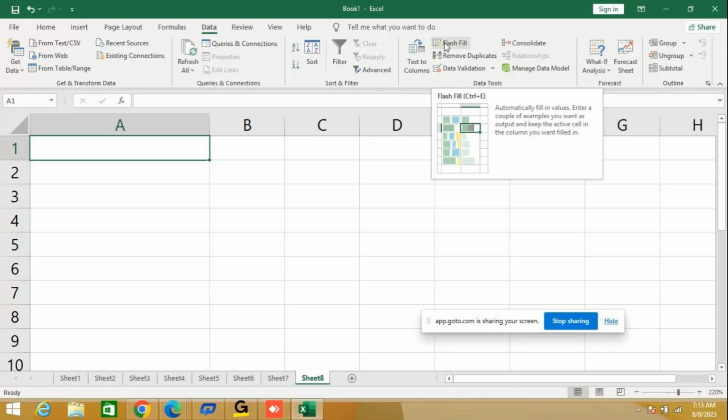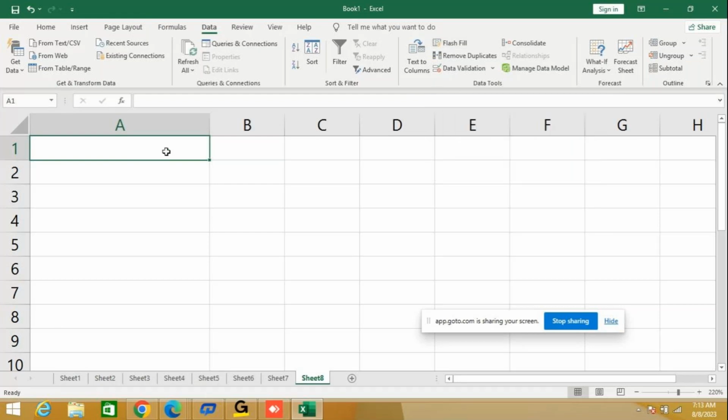You have to mention in which format the output needs to be displayed. Based on that format, the output will appear. Clear? Ma'am, I didn't understand. Okay, I'll show you with an example. I have alphabets, I have numbers.